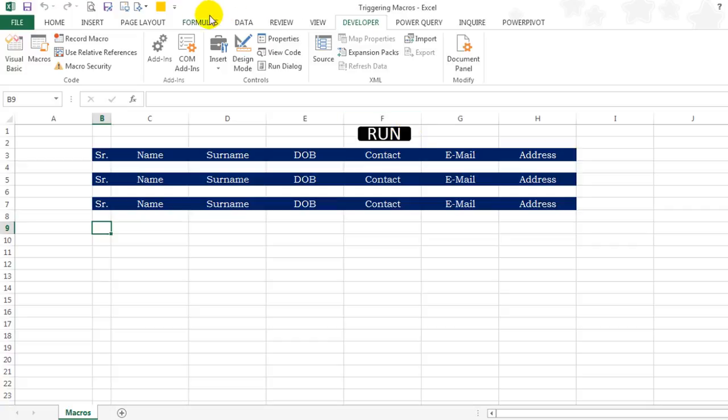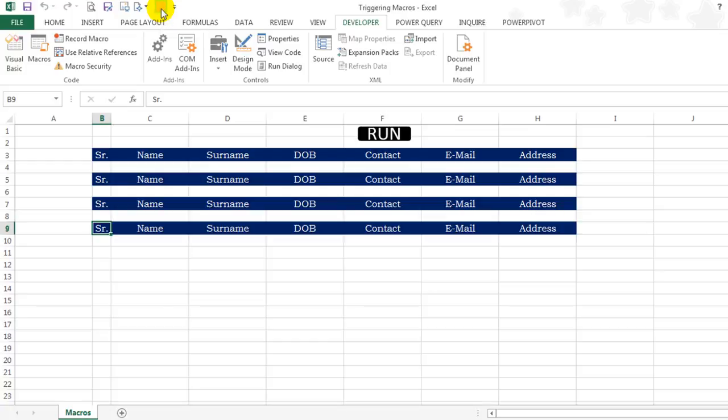Notice the yellow button on the Quick Access toolbar. This is a trigger button to execute the code. Try clicking on it and the macro should run. There are a few more ways of triggering macros that aren't available while using the macro recorder. For example, event-based macros. You need to know a bit of VBA to know how to use it.